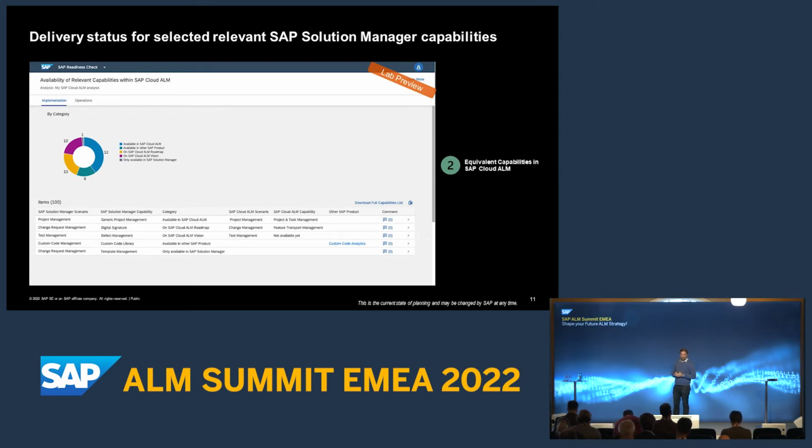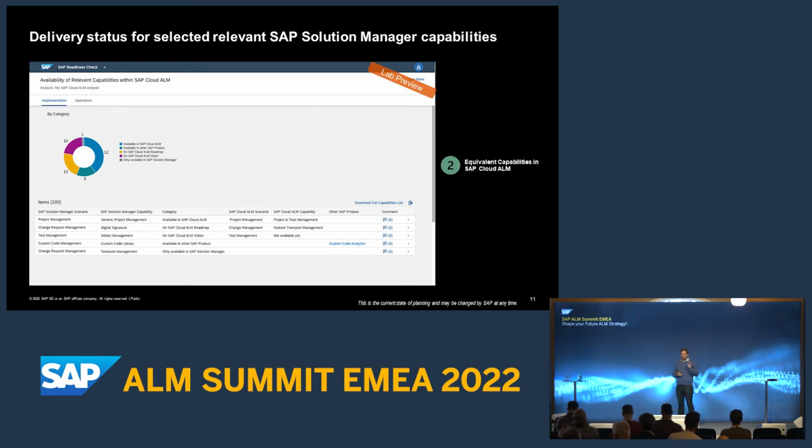In the case of implementation, we also provide the mapping of the category and also what is the name of the corresponding equivalent capability in SAP Cloud ALM.